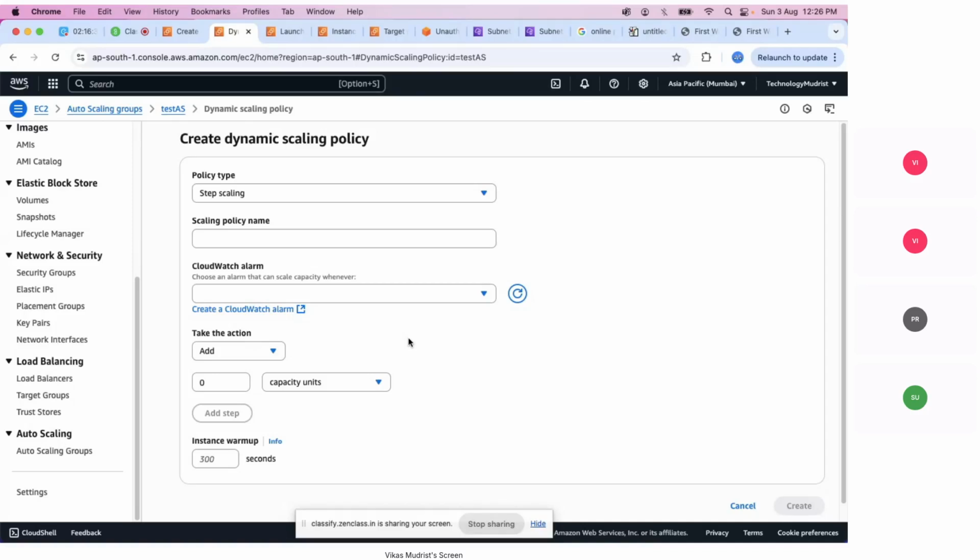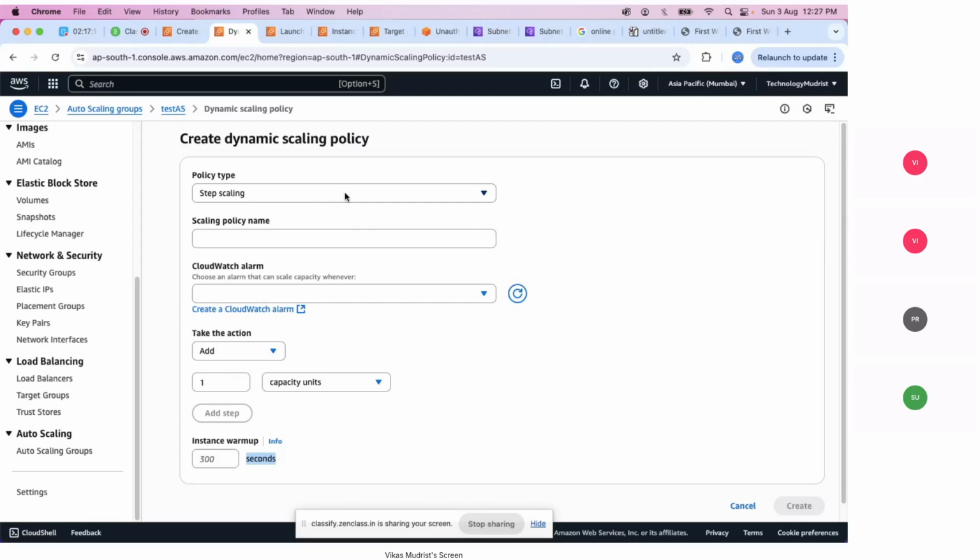Whenever, let's say, a capacity unit of 1 matches, it will add; we need to create an alarm here. On the basis of that alarm, if we get an alarm that CPU utilization or memory utilization is high, it will add that amount of capacity. It is not going to add more than that. So that is step scaling, meaning by 1, by 2, by 3, something like this. For example, if the alarm keeps coming for 5 minutes, then every 5 minutes it keeps adding one resource. That is called step scaling.